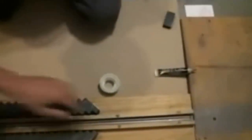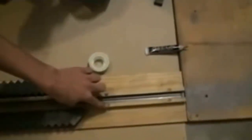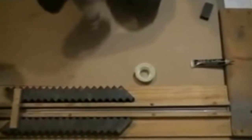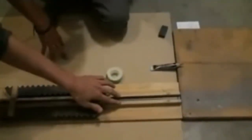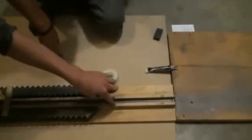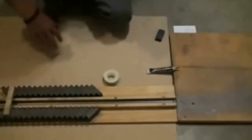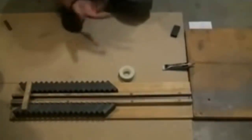And right here, if you can see these little circles, we drilled holes in these because you can't really use metal screws or metal nails in this situation, because it'll throw off the magnetic field. So we used circular dowel rods and then just placed them inside with a rubber mallet. That way you can get it all stabilized. And then we just cut the excess off.